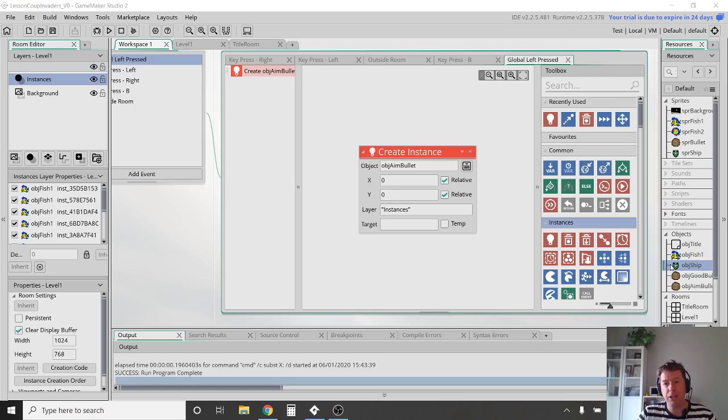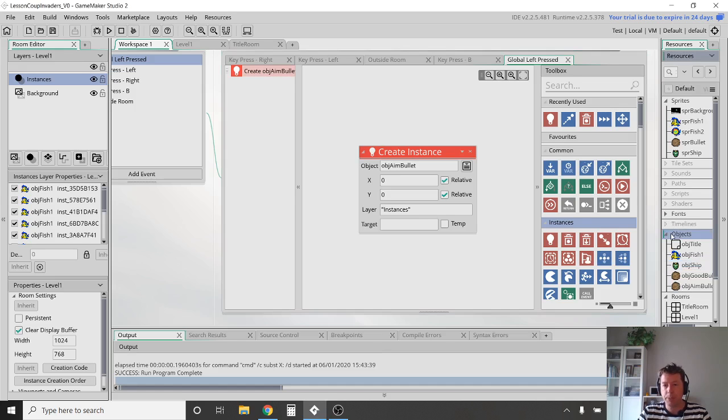Here's an interesting thing. I now have 2 bullets. These 2 bullets both need to have the same functionality to be able to kill a fish. It seems kind of odd that I would have to create something in the same way twice. Now it's doable to copy and paste events, but I want to see if we can figure out a shortcut. So what we're going to do is create what's called a parent object, and that parent object is going to have some properties that apply to both of these objects. We also could have done the same thing with the outside room event because they're also created in both, but we're going to leave that new concept for now.